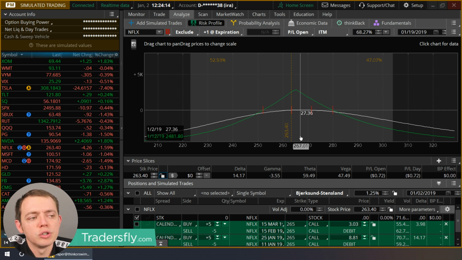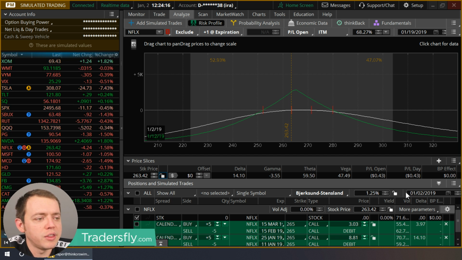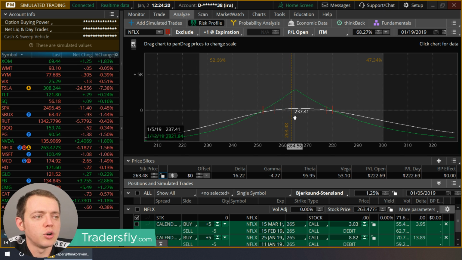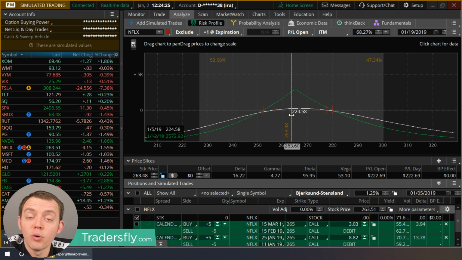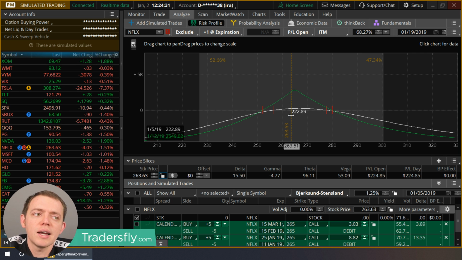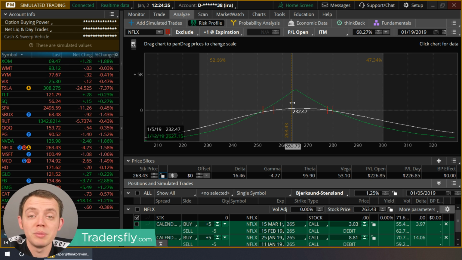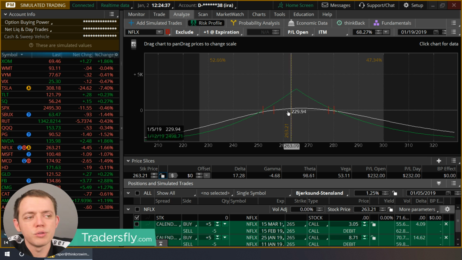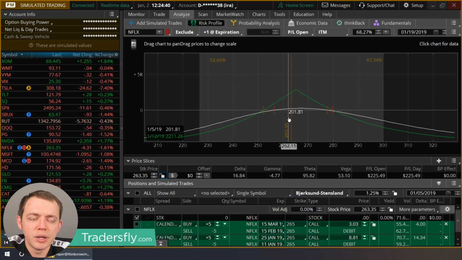So you definitely want to just capture that theta as quick as possible, see if you can hold that trade 1, 2, 3 days. Say you held it 2, 3 days and you're out. Whereas a 30-day trade, 40-day trade, you might need to be in that trade 10, 15 days. This one, 2, 3 days and you might be out. So that's kind of the advantage here: when you go shorter term duration, you can be in and out pretty quickly. So if price just holds steady for just a little bit, you're okay.